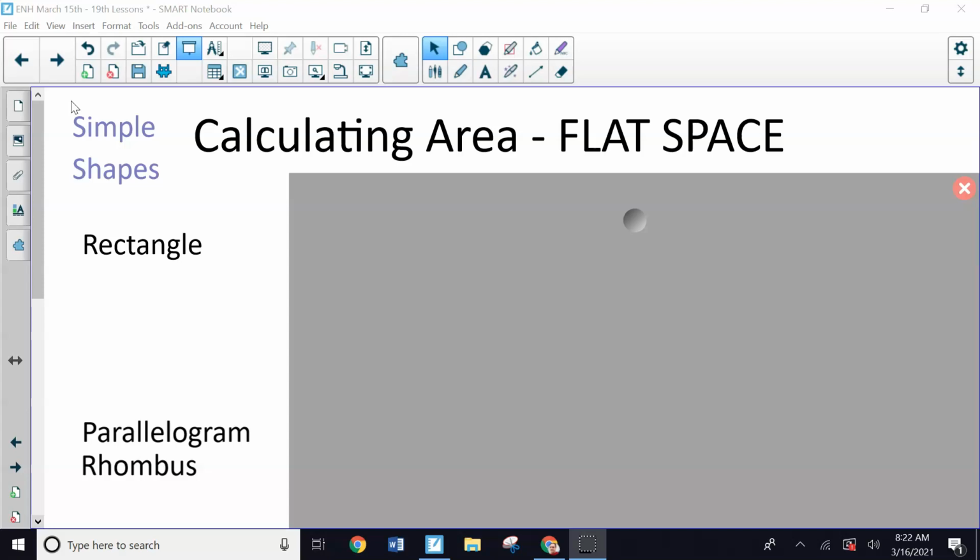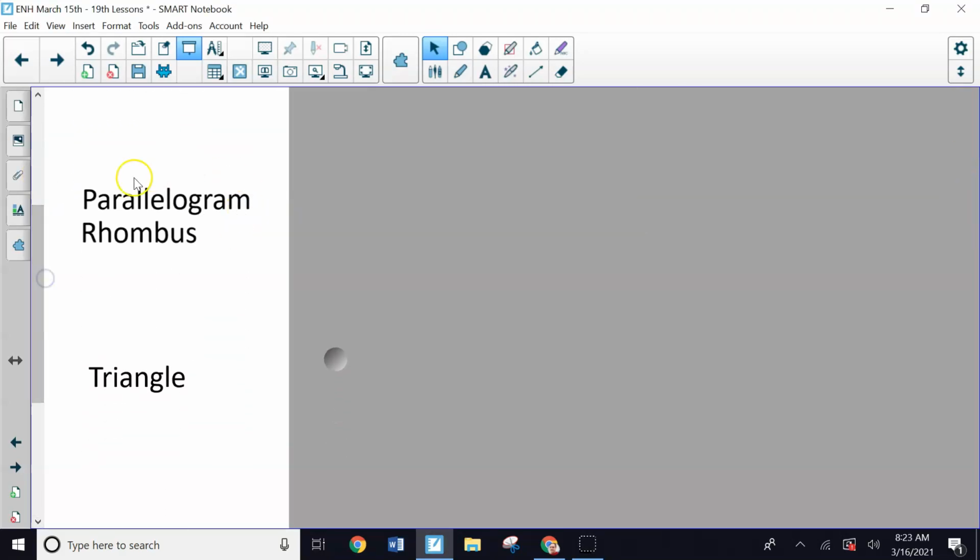By the way, you want to take notes on this, so please open up your notebooks to a fresh, clean page. Get your pencil out. This is your title right here. So write your title in here. Area is flat space, so I just kind of included that in there. Write that at the top really big, very neatly, and then along the side, the length of your paper, like the first part will be rectangle, put that near the top, and then kind of scoot down to the middle of your page. Write parallelogram, we're going to be looking at those.